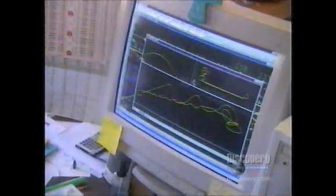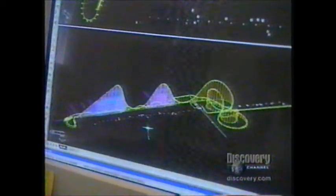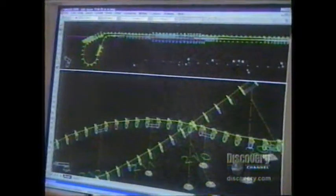The center line is the center of the track and the actual path of the ride. Steve Okamoto has created customized software to design the center line for the Nagashima roller coaster and view it in a three-dimensional format. This ride will start out with a climb to the top of the lift.